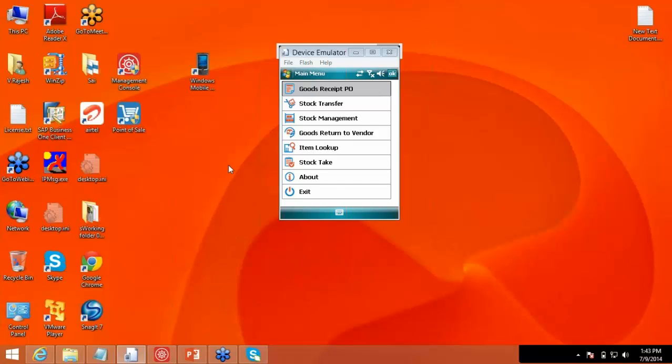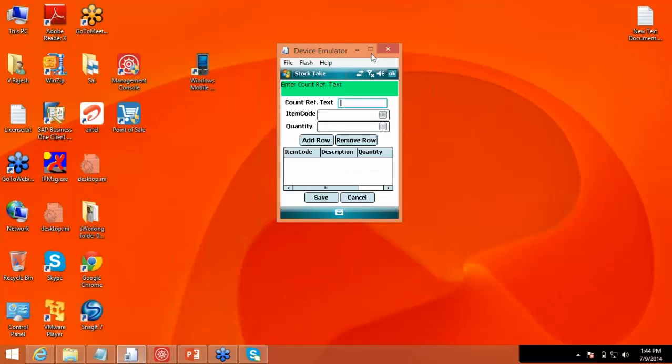Yes, Jason, to answer your question, of course, because item matrix is also one of the part of the iVend, so definitely when you are creating any child items, that would only be scanned in the system. So of course, yes, it is compatible. Okay, thank you. Now let me quickly go to the next section, that is stock take.